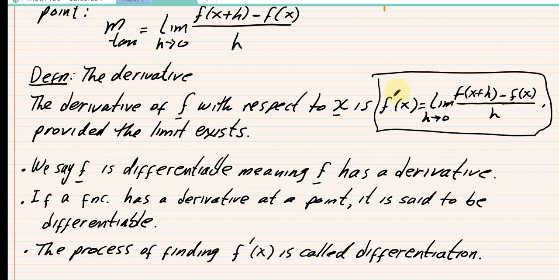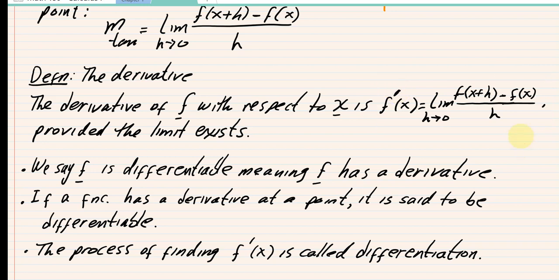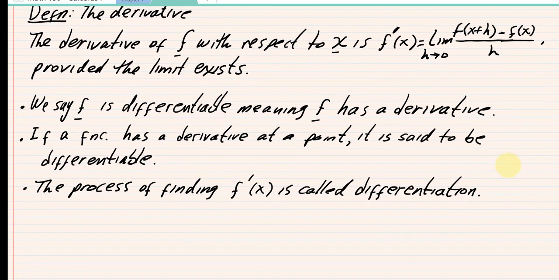So we're using prime notation. f prime of x is simply the limit of the difference quotient, f of x plus h minus f of x, over h. Now, because this is a limit, remember that limits may not exist. So if the limit doesn't exist, that means the function is not differentiable at that point. Or if it exists, then we say the function is differentiable at that point. And that's what I have these bullets for you now.